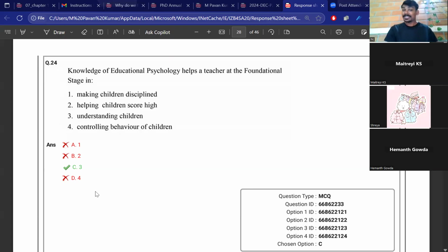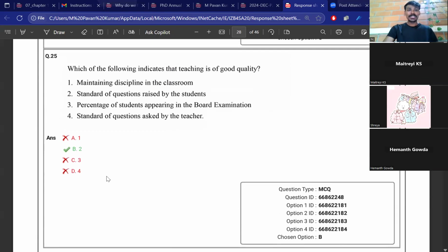And to manage learners, understanding them is more important. When you know them, then you'll be able to manage them, know their needs, know their requirements, know how they learn, right? All this helps you to teach a learner better. And that is why we learn educational psychology at the foundation stage. Yes, Trayan? Okay, thank you. Moving to next question.